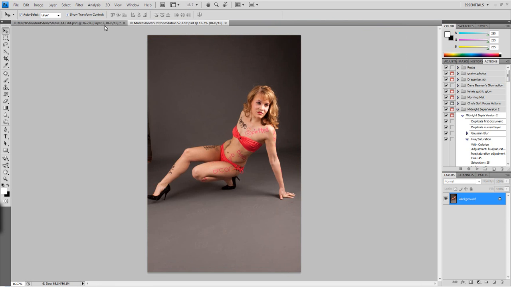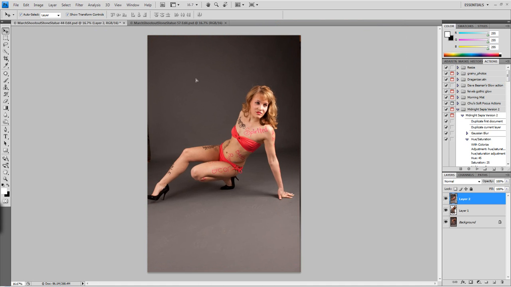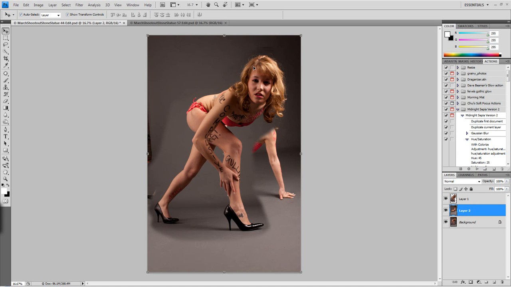Put this back here out of the way, and then I want to snap it into place, and you can see that it is right here. But I want to drag it down underneath of this layer, so I'm going to drag it down here like that. You can kind of see this is already starting to give it some shape here. It's starting to look good, but we got some extraneous information out here. So basically I'm just going to put a mask on here like this.